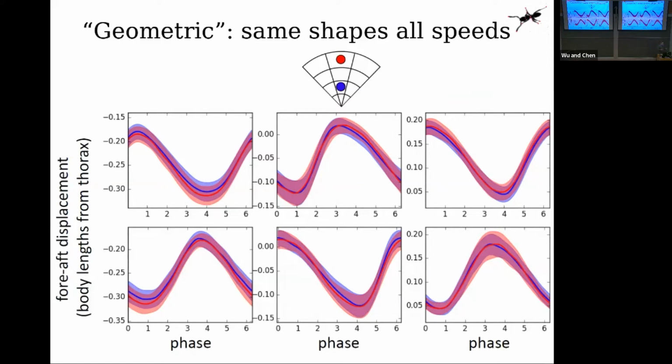It turns out, as you'd expect of systems that are following geometric mechanics, that regardless of the speed they're going, they go through the same shape changes over time. And what you see here is that going forward, the slow motion and the fast motion basically have the same shape as a function of phase. They're, for all intents and purposes, indistinguishable. The ants are acting like little robots that are just doing the same shape much faster, but going through the same set of shapes when they're going fast versus slow.